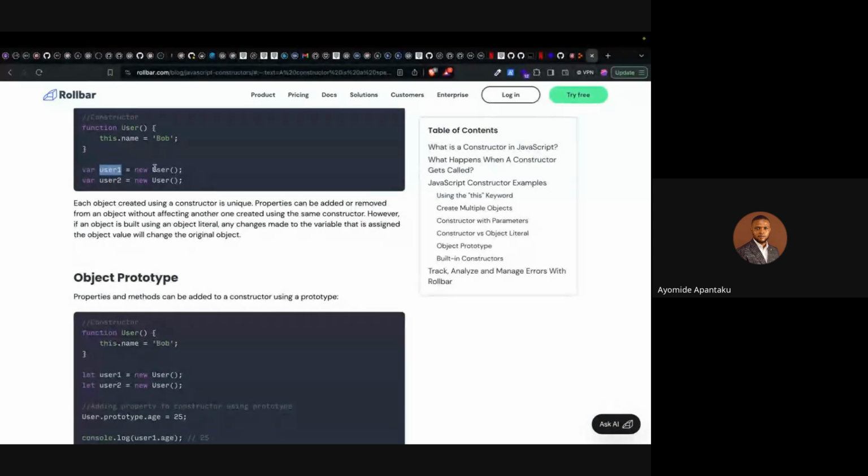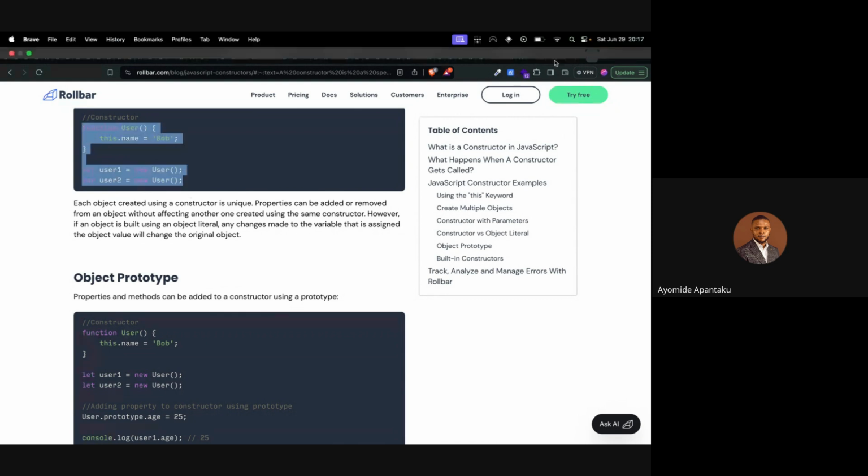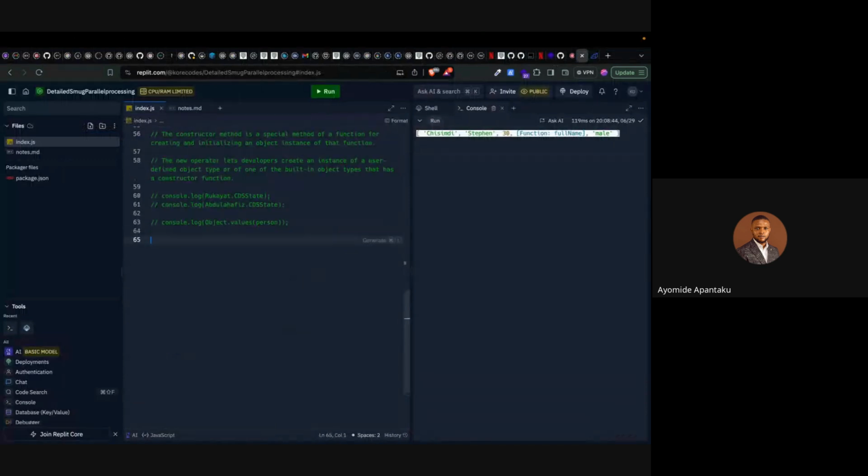Now, let's just say the child is an instance of their father and their mother. Why? Because the child will have all the properties. This is hypothetically speaking. So let's assume we call that child with the new keyword. Let me type this for us. I think this will make it clearer.